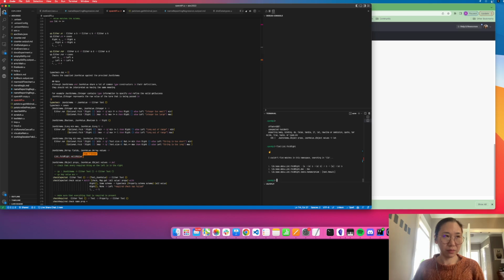We're going to fold right with some function, assuming that it's all fine for every value. And for each one, we're going to do a value.